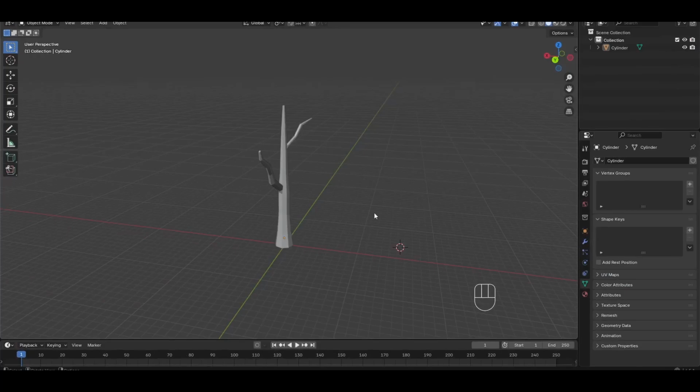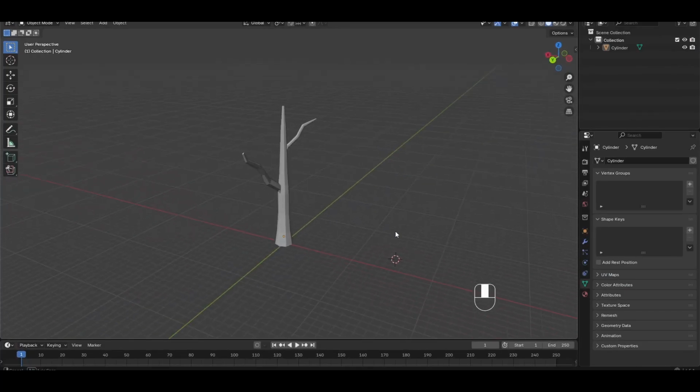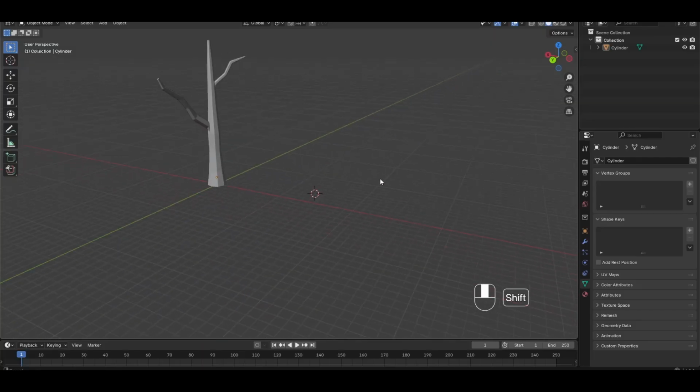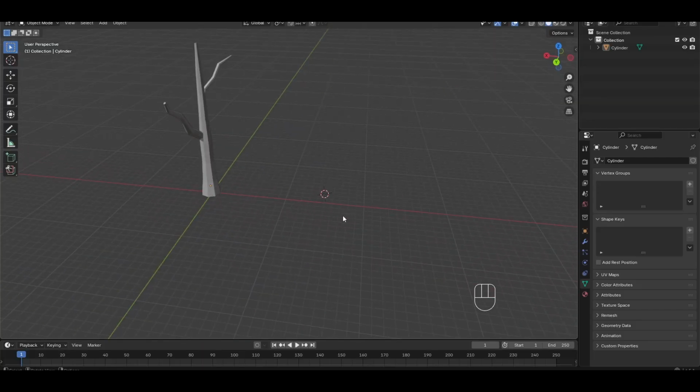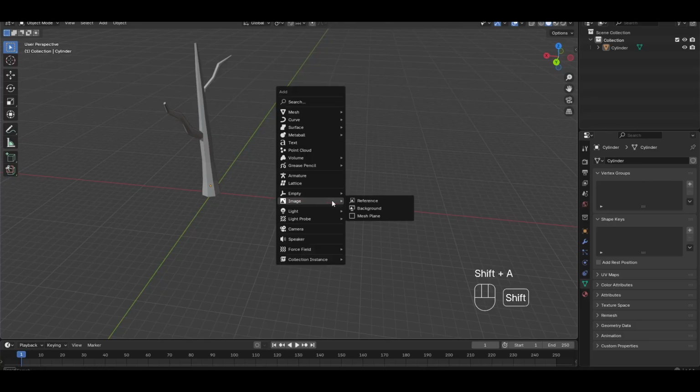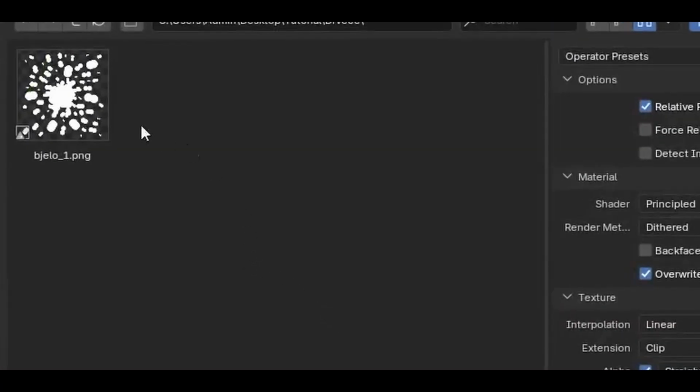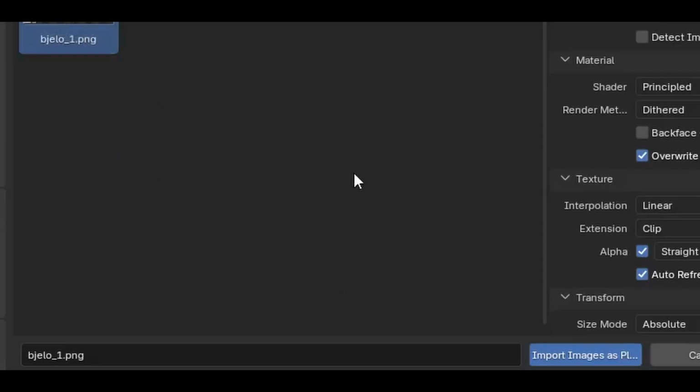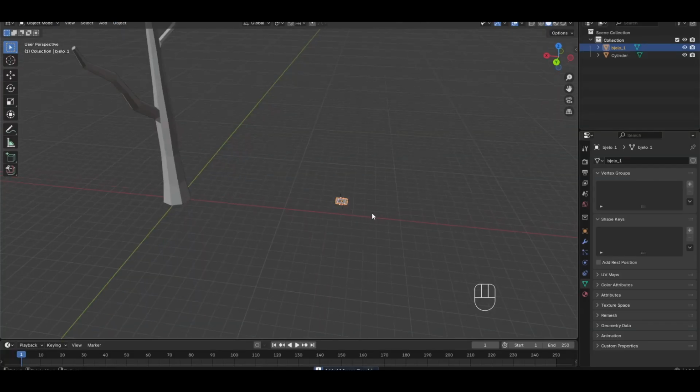So the next thing we need to do, we will go in object mode, put your 3D cursor like here, and I will hit Shift A, and here in images I will add a mesh plane, and I will find that photo of that white leaf that I made, and I will scale it.